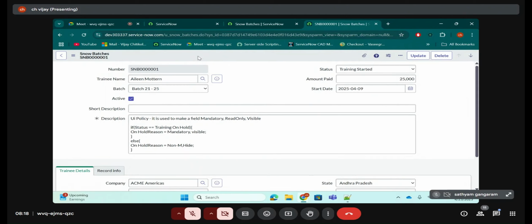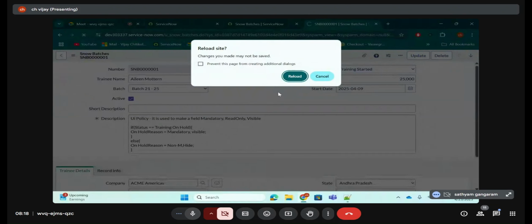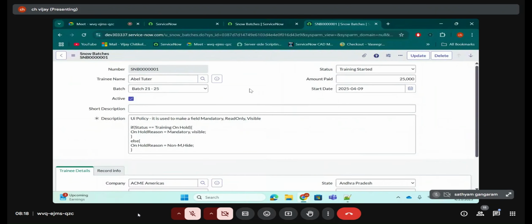Whatever you see on the form, whatever is present on the form, you no need to save it. That will be your client side. Clear? Yes, Vijay. So please don't make the things complicated, guys. When I say client side runs, client side means it will run only on the form level, only on the form. That's it. Nowhere else.